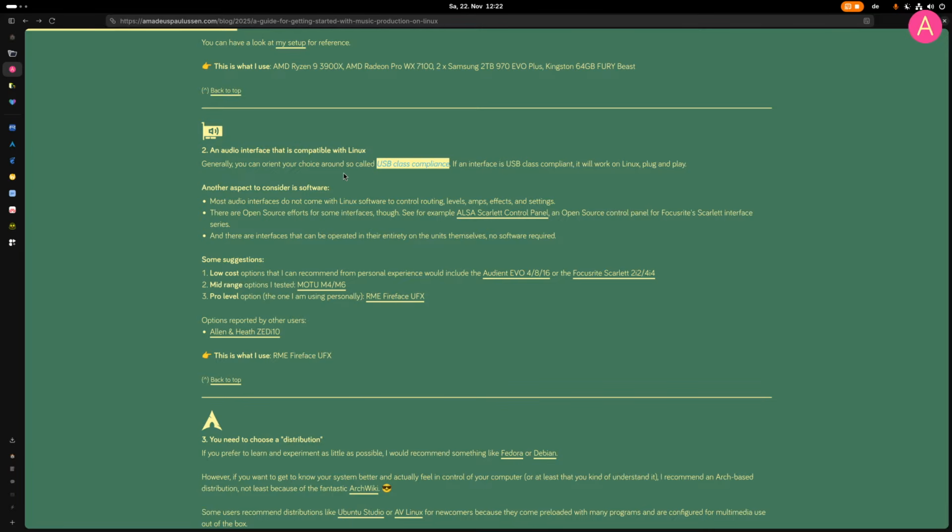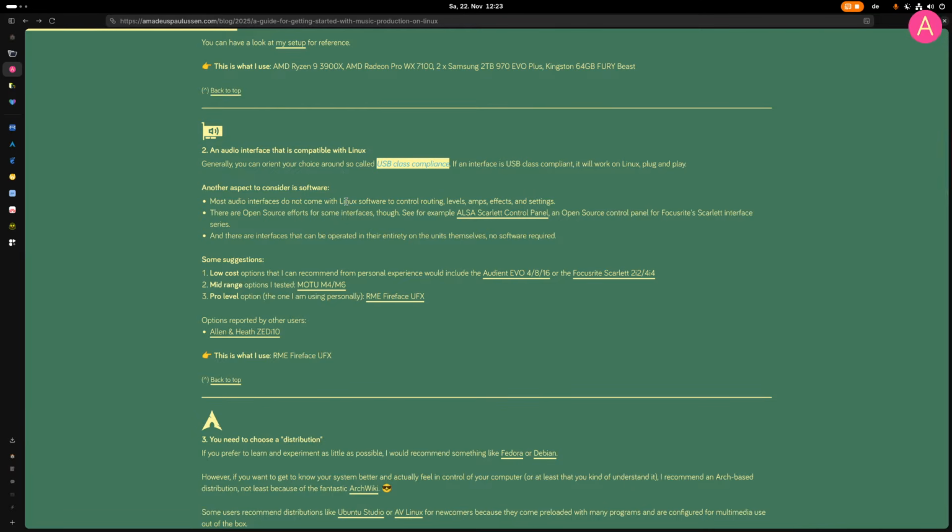But you can still come into a situation where you want to configure something or certain features are not available without additional software, right? Usually you have software that you install on macOS or Windows to set up the routing, submixes, effects and stuff like that. In my case, I don't have that. I configure everything on the unit, which for me is fine, but for other people it might not be fine because it's too cumbersome.